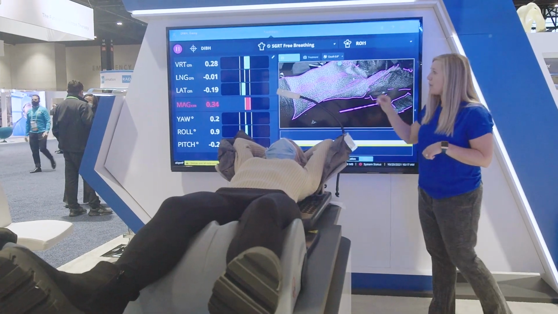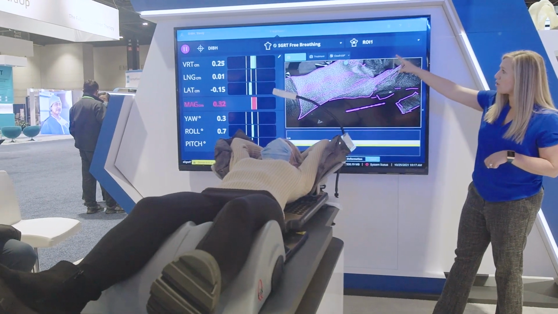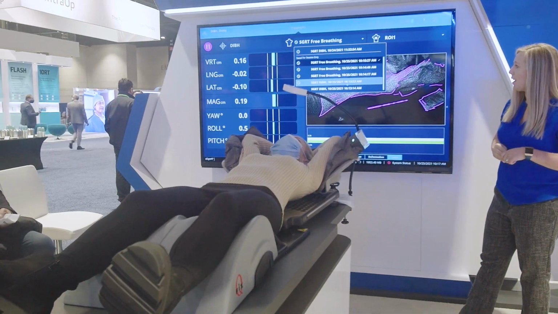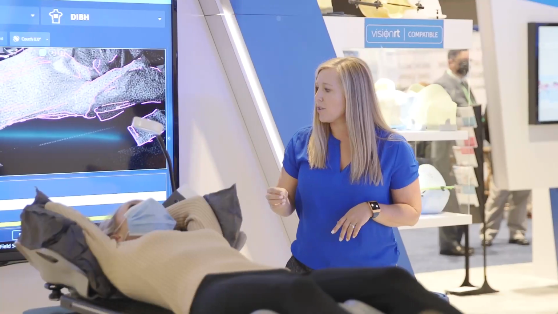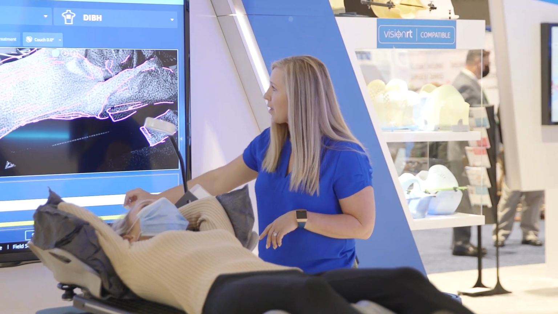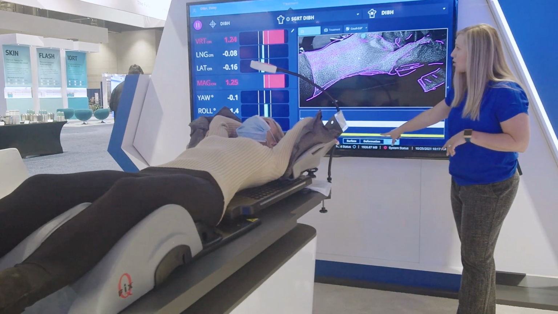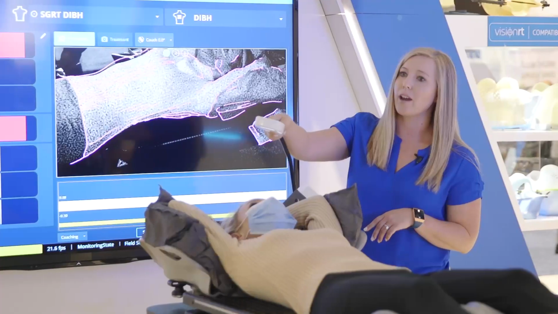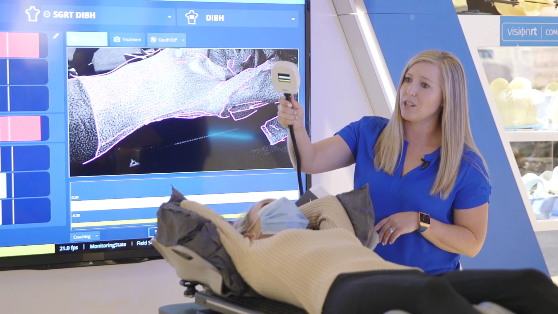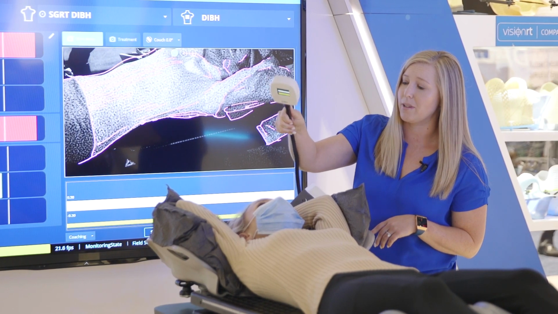So once we know that we have the patient where we want them, we would switch over to our breath hold surface. As you can see, she's going to be out of tolerance because she hasn't taken a breath in yet. So at this point, we would coach her into breath hold. If you look here, this bar is actually going to simulate her vertical threshold, and she can see the same thing right here on what we call our real-time coach. So she can visually cue herself to the correct position.